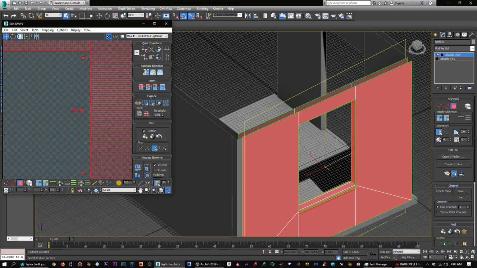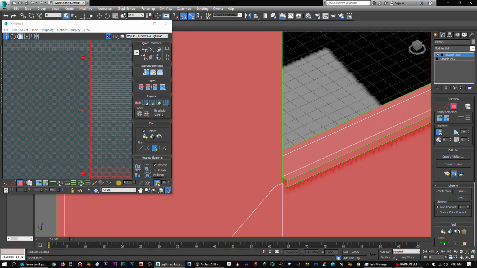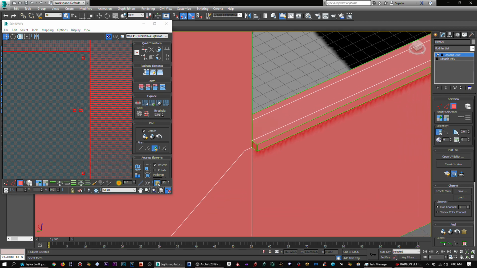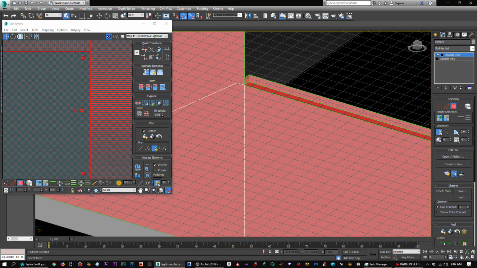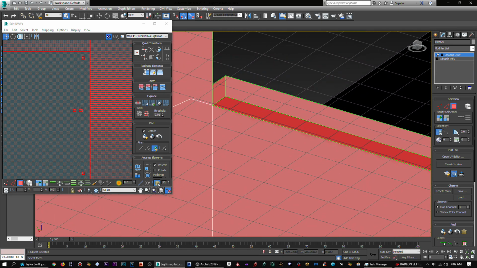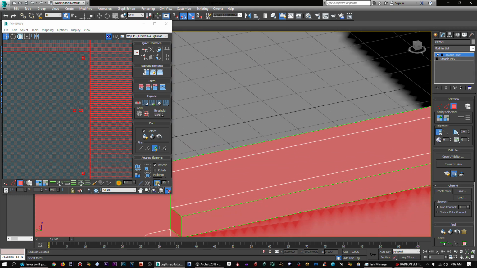Now another thing is, as you can see over here, these little square pieces are these. All right, and when I did flatten mapping, it did exactly what I needed it to do, which you would have to do by hand anyway, is that it would take certain sharp edges and make each one of them its own island. All right, and that's what you need to do. If you have these and you make them all one island and flatten them out, it's not going to look right. So some of you may run into that problem and wonder, well, how come it's not working? Every sharp edge, every edge that will be in a different direction in the 3D world, you want to make sure that those islands are separate.